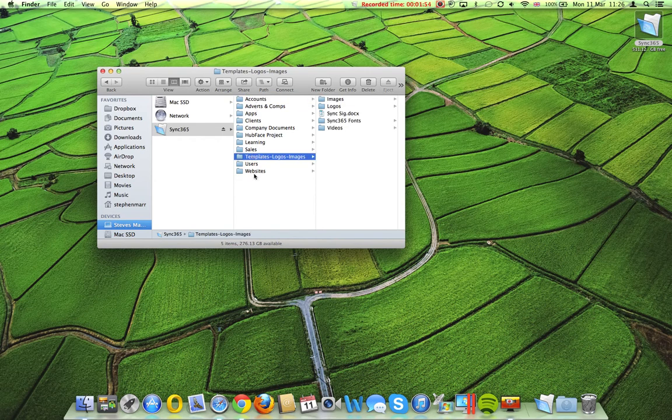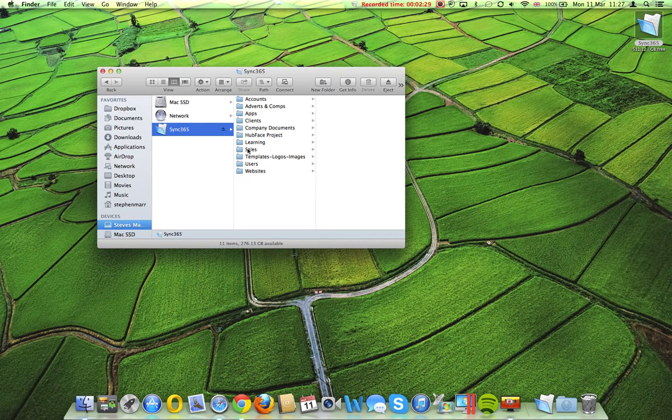and everything you see here will appear across every connected computer and device that you have. So if you're using your mobile app, you'll see that. If you're logging into your web portal, you'll see that. And I can add, remove, drag, drop, just like any other drive or server on your system. It acts exactly the same. Whatever I drag and drop in here will appear across all my network. So this is the important bit. If you're using the Sync365 folder, everything you put here will appear across everything.